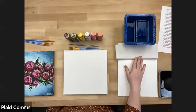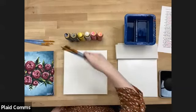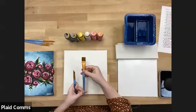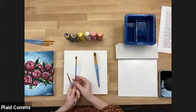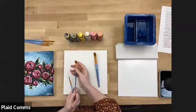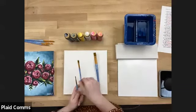Any questions yet, Kira? People are just asking about the brushes, what brushes we'll be using, the sizes. Okay, yeah. We've got a 3/4 inch flat. So any flat about this size, an inch flat is fine too. We'll be using that one for a little bit of base coating. We've got our number 8 flat brush, which as you can see here is just a tiny little flat brush, or a 1/2 inch flat is fine too. Like I said, anything similar to these is fine.